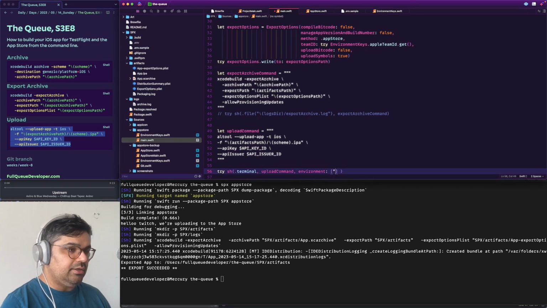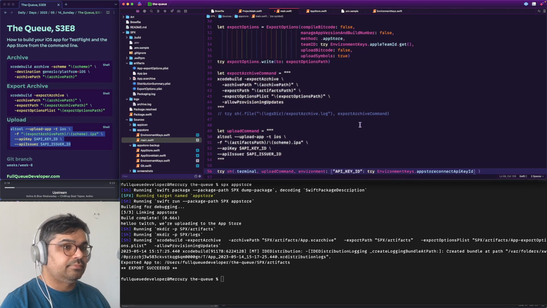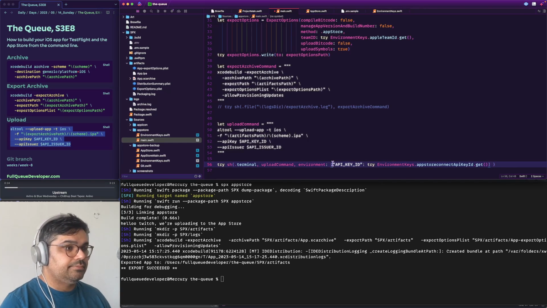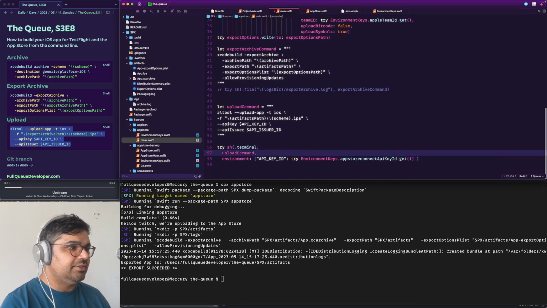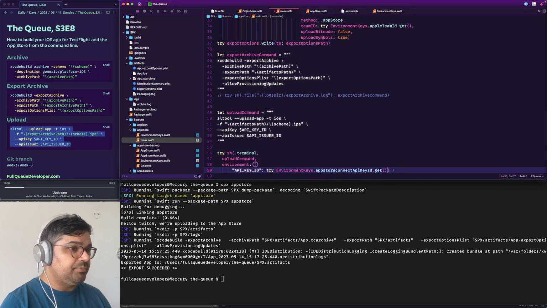I can say API key ID. This should be our environment keys dot, and I'll just copy paste it over because these are friggin' long. Let's see, what's going to be the cleanest way to organize all this? Maybe something like this.